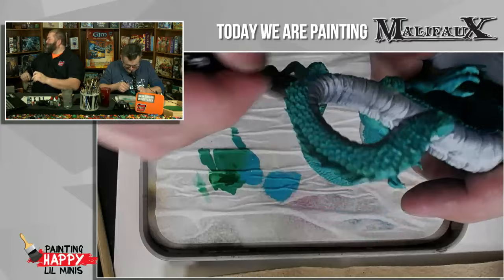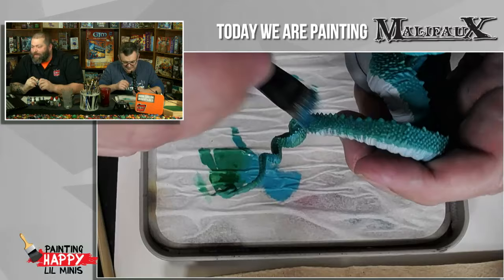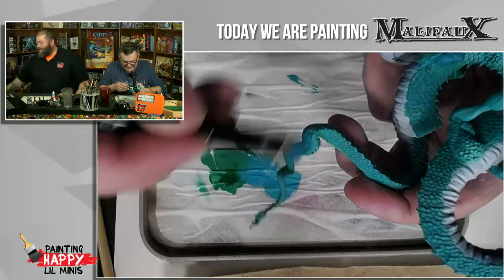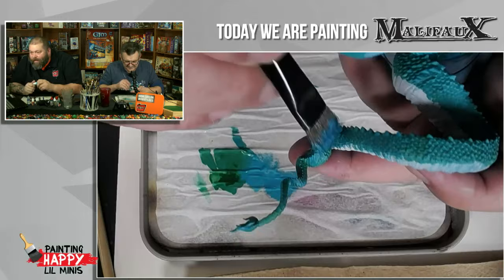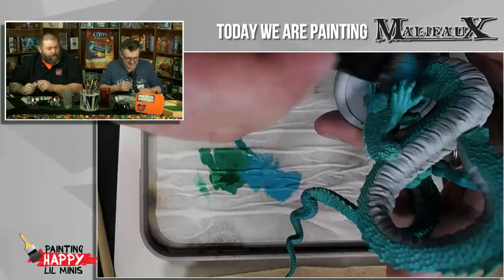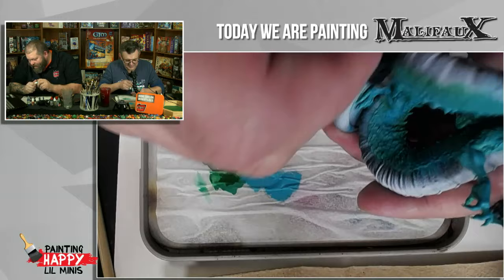Yeah, because you were paying attention to the chats. Also looking for this particular blue. Shout out to Reaper. Speaking of which, here's that big dragon again. Hashtag Reaper. Reaper paints are pretty good from the pot, and they're called Reaper Master Series. There's also P3, Privateer Press paint line. Chris says he uses that. Mini Painting Studios is in the house, and Gullenberg says they use P3, Vallejo, and GW for paint.